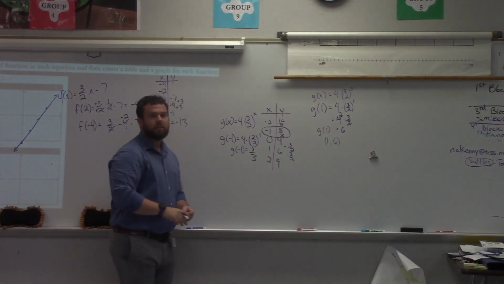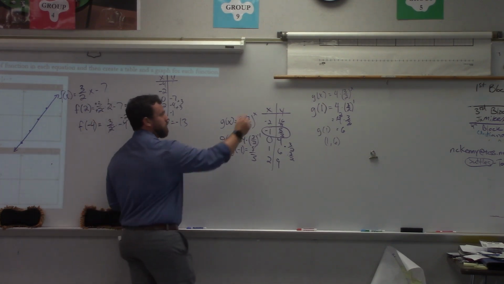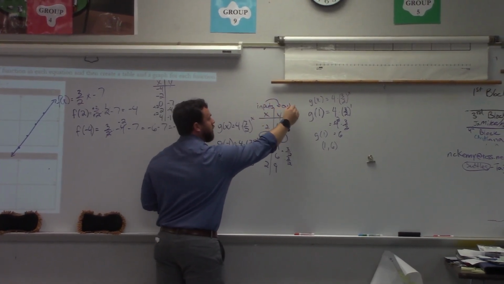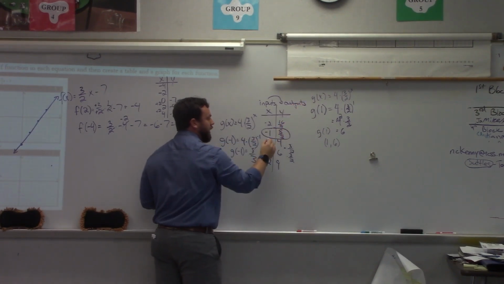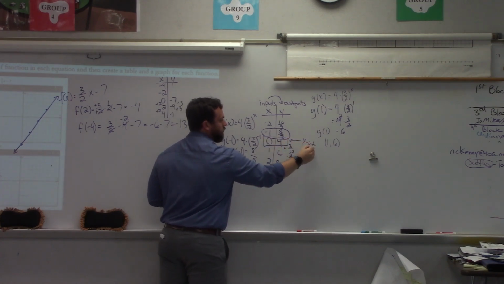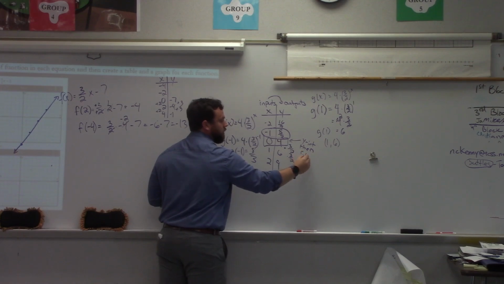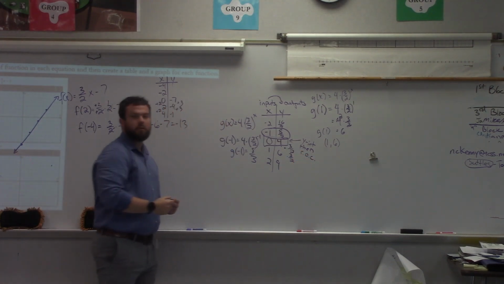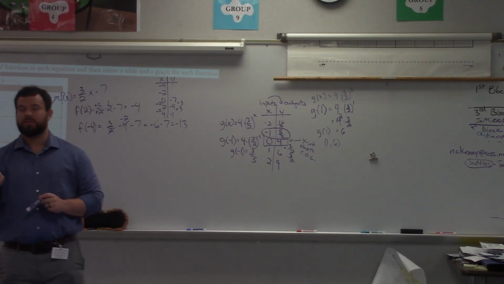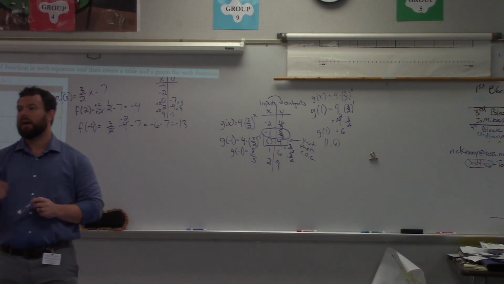Okay? So listen guys, if you're making a table, there's 2 ways to make a table. Substitute inputs in to get what? Outputs out. Or identify your y-intercept and use your what? What do we use to get the rest of the points? Rate of change. Okay? In tomorrow's demonstrated understanding, I'm going to go ahead and tell you there's going to be one exponential and one linear at the end. I'm going to ask you to take the equation and give me a graph and give me a table.